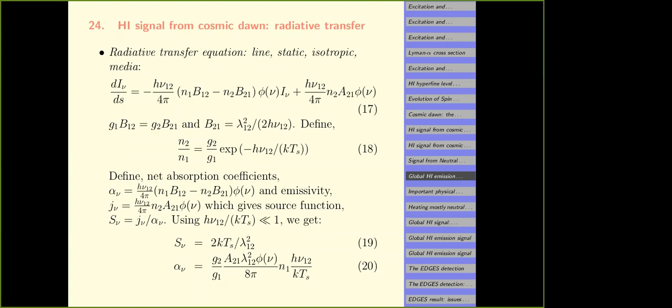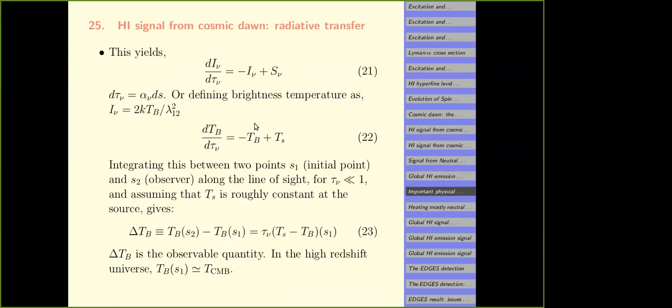So, in fact, you understand what really is happening here. If a photon is coming from behind a hydrogen atom, and you absorb a fraction of them by going from the ground state to the first excited state, that would be what you'll call absorption. If there are 1,000 such photons which have been absorbed, almost 999 are given back to you along the same line of sight by the inverse process. And that's what the definition of alpha nu is telling you. So absorption of this line is very weak. I mean, emission is weak enough, but absorption is even weaker.